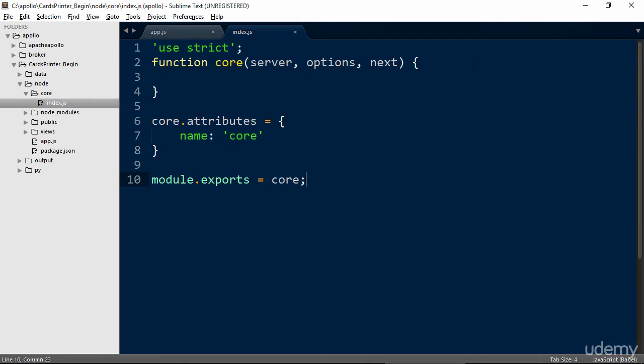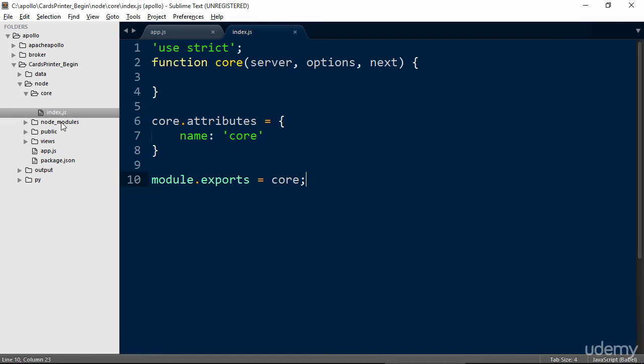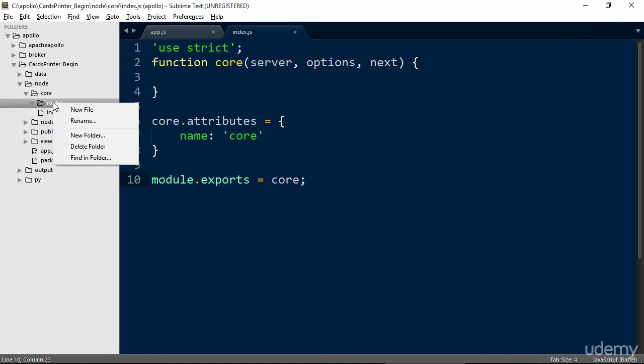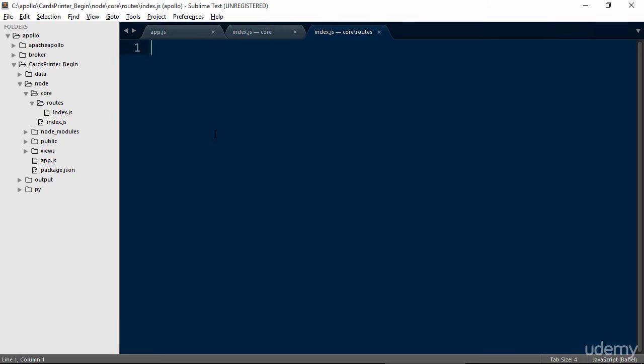Next, within the core folder, let's also create another folder called routes and place another index.js file like so. This is where we'll define all our routes. However, it will not be a standard Hapi plugin.